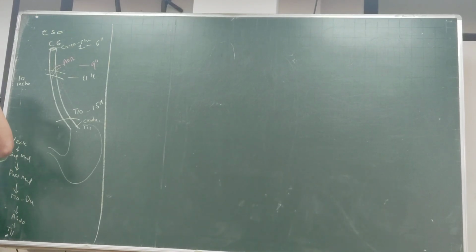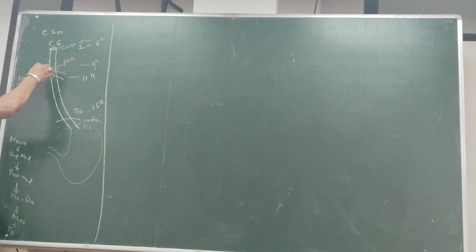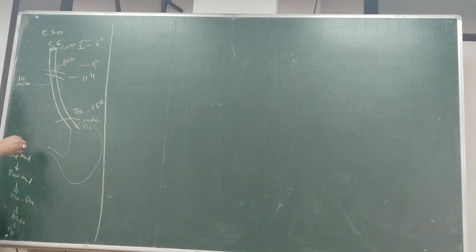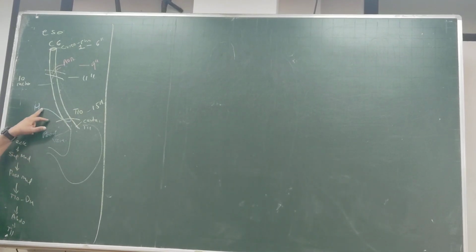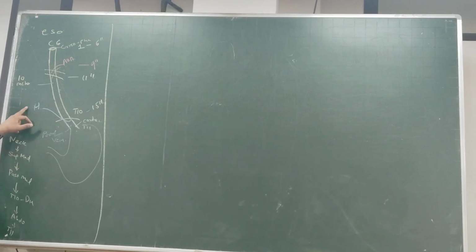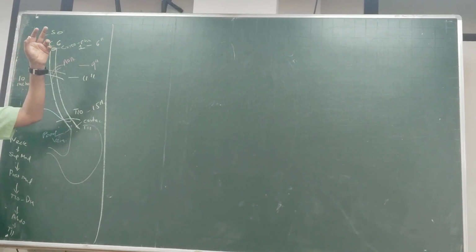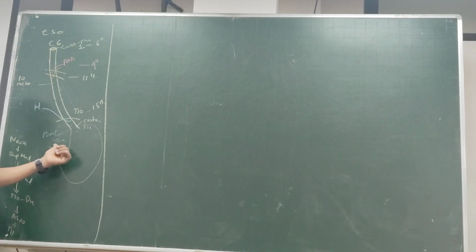वीनस ड्रेनेज, आर्टेरियल सप्लाई में इशू नहीं, वीनस ड्रेनेज. Venous drainage, upper part drains into hemiazygous, lowermost part drains into hemiazygous and also drains into portal vein. Portal vein via left gastric vein. So left gastric vein and portal vein. And some part is going to hemiazygous. Hemiazygous is going to superior vena cava, so that is systemic veins. This is portal vein.